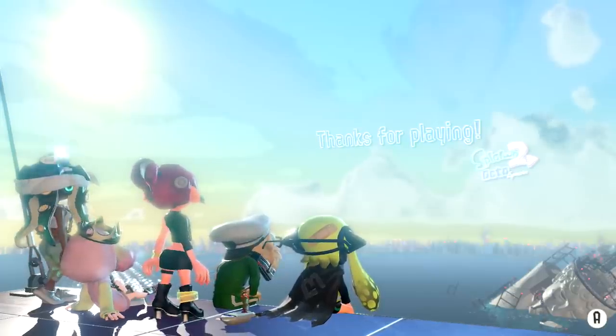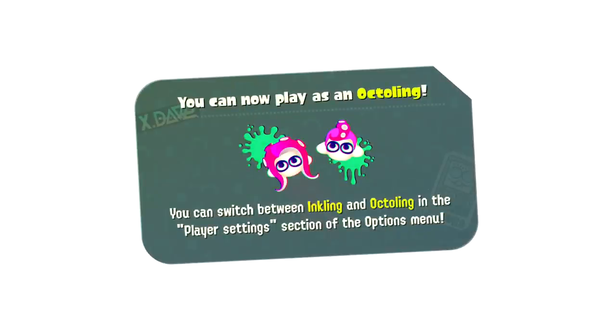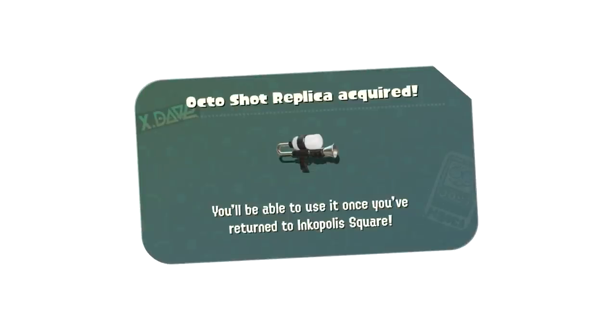So now what? I can press A. Oh, what's gonna happen? You can now play as an Octoling. You can switch between Inkling and Octoling in the player settings section of the option menu. Octo Shot Replica acquired. You'll be able to use it once you've returned to Inkopolis Square. Wow, that is cool. Okay, I'm so excited.